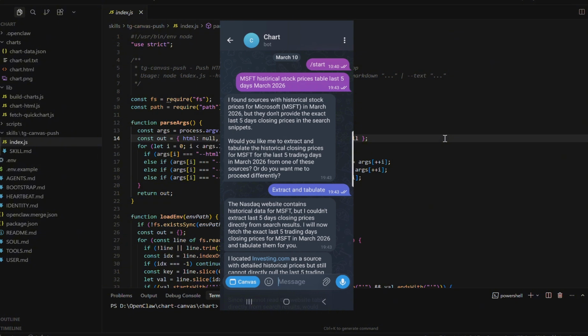The user asked for MSFT historical stock prices table last 5 days, March 2026. This time we will prompt Apple daily trading volume. So it's volume, not stock prices.